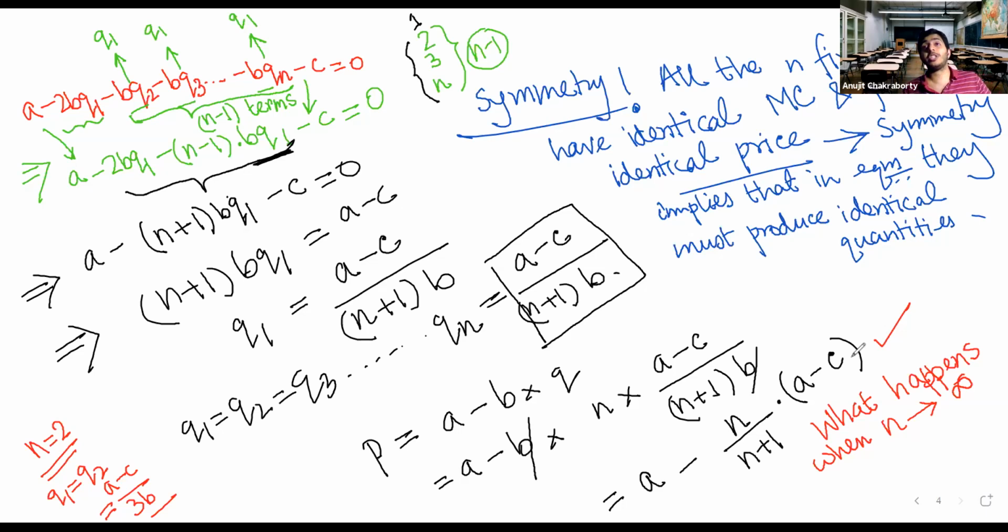Now, we already know that when there are infinite firms, then price has to be equal to marginal cost. But that is something we have never established mathematically. We have never mathematically, with an equilibrium concept, established that price has to be equal to the marginal cost. Here, we're going to do that. Remember, we're doing all of this in a Nash equilibrium concept. We're going to derive why, as n goes to infinity, price goes to marginal cost. So, how are we going to derive it? Maybe go to the next page.